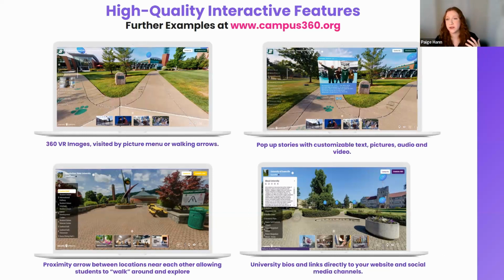A lot of schools use their existing student tour guides to record that audio, so it still has that personal experience. Also, each tour has an information button that opens up to a short university bio, as well as links directly to your website and any social media accounts that you like.